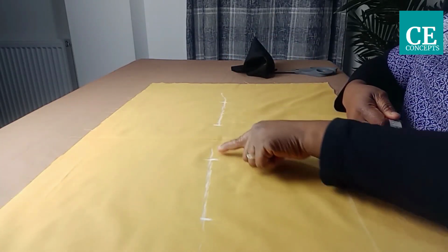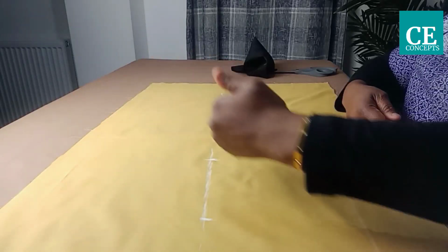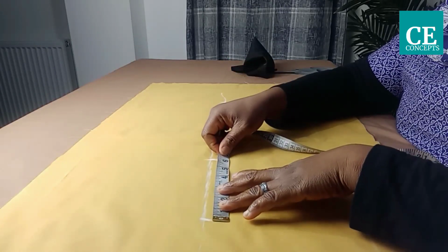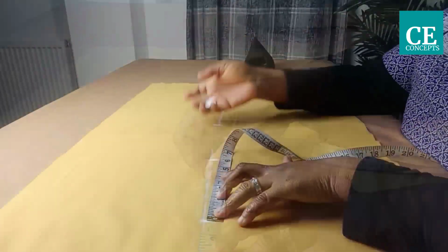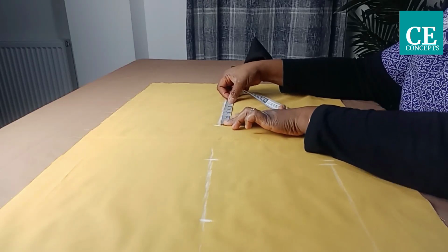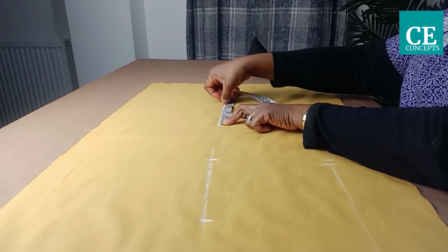So from where I have the 3 inches on the 17 inches I went down with, I will determine the width of my pockets. For this tutorial, the width will be 6 inches. Between 6 and 7 is all right. Same thing on this side, I will make it 6 inches. From where the 3 inches stop, I will move in by 6 inches.